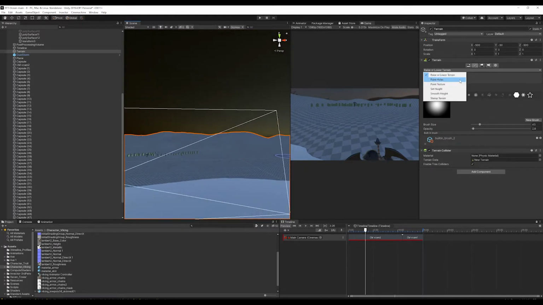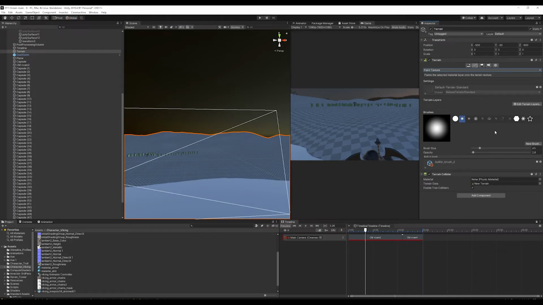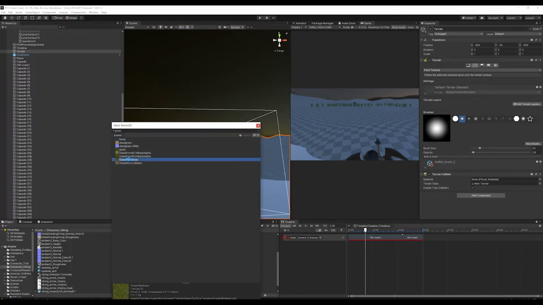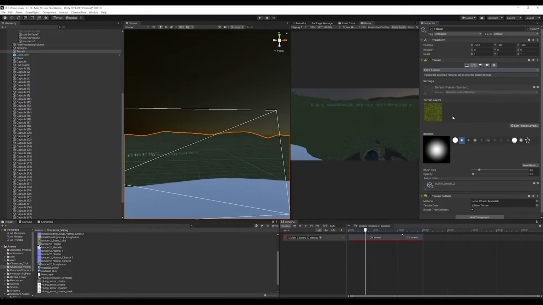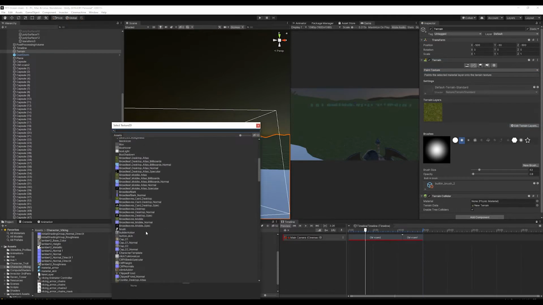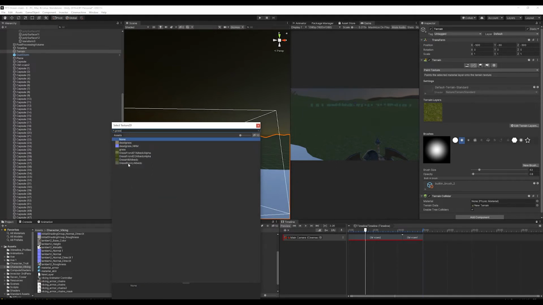Alright, so let's add some texture to our terrain. Create a layer. Grass Hill Albedo. Double click it. It's going to apply it to the whole terrain. Keep making new ones. Grass Rocky.